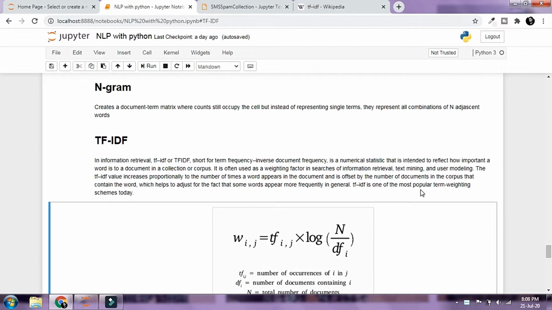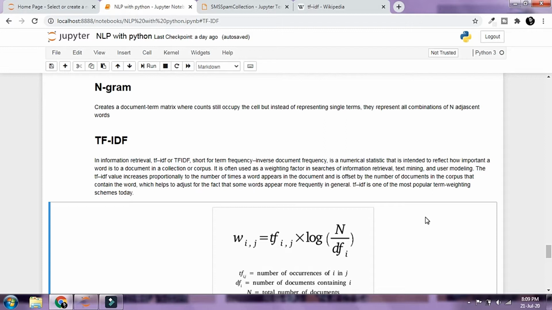So let's first take a look at the formal definition for tf-idf. The formal definition goes as: in information retrieval, tf-idf, short for term frequency inverse document frequency, is a numerical statistic that is intended to reflect how important a word is to a document in a collection or corpus. It is often used as a weighting factor in searches of information retrieval, text mining, and user modeling.